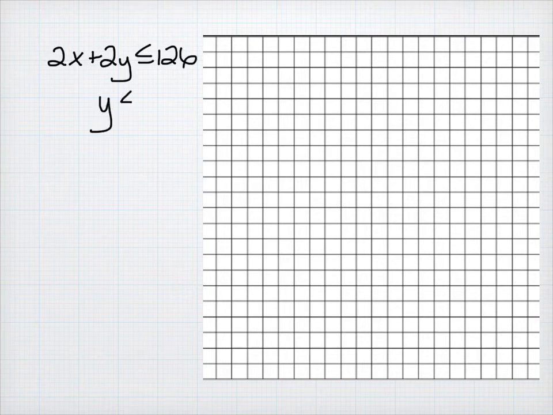Okay, so my inequalities again, just to review here, were 2x plus 2y is less than or equal to 126. Almost wrote 8. Hold on. Fix that. 126. And y is less than or equal to 50 and greater than or equal to 0, which is one of those things that kind of goes without saying in this. And x is greater than or equal to 10. The width had to be at least 10, and the length was no more than 50 to fit in the space that the student has.